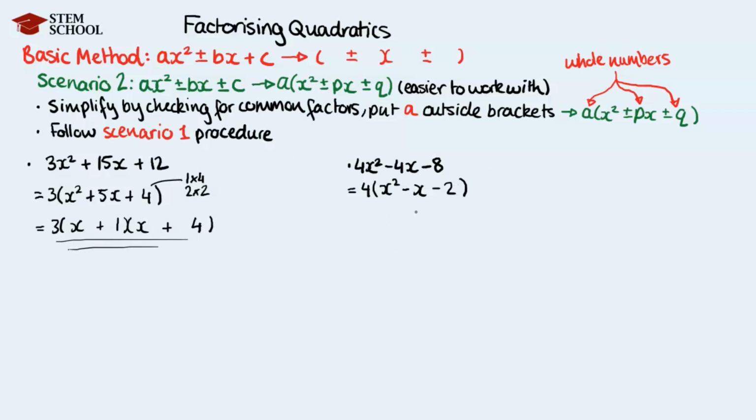Okay, so same as before, the scenario 1 procedure, so we've got x squared minus x minus 2. So the first step is to write the x at the start of the double brackets. So we'll write the double brackets, x, and then x. Okay, now we check the number at the end, so we've got 2. So this is easy because the only combination of numbers that makes 2 is 1 times 2. So I know 2 and 1 will go in these brackets, right? But what's the sign convention here? So this is where you need to be careful. So if I do minus 2, I'll get x times minus 2 will be minus 2x, right? Then to make minus 1x, I'll just have to plus it. Okay, so that's a mindset you should have to work these out.